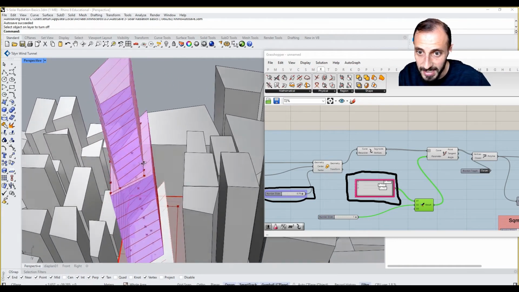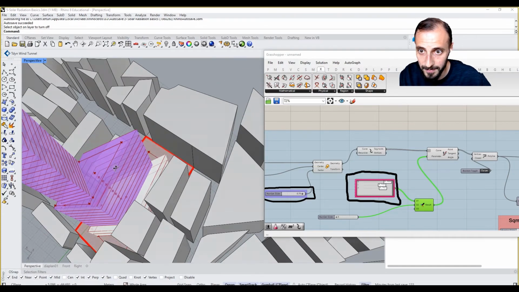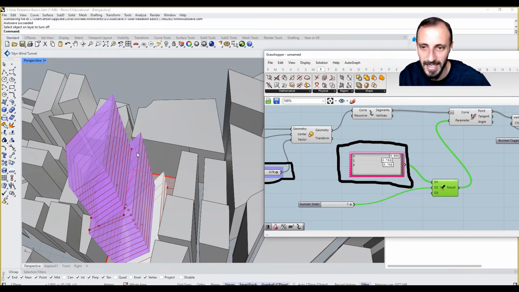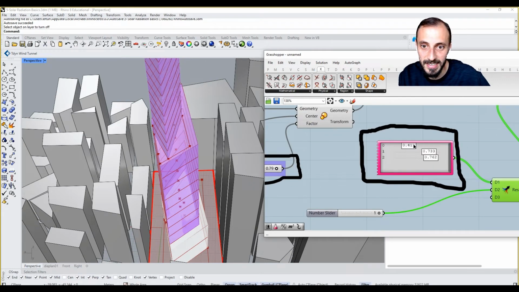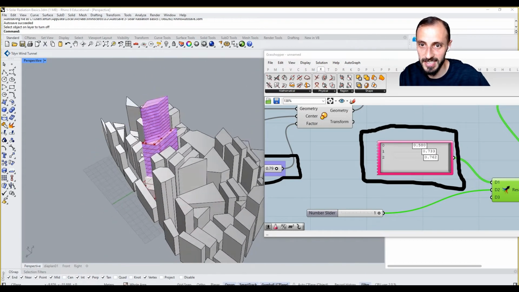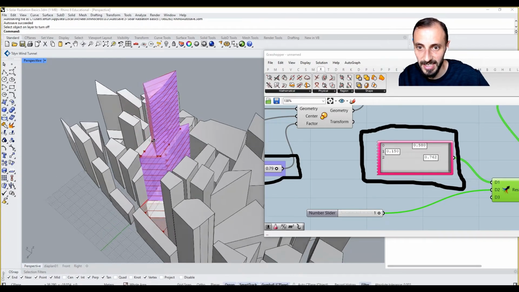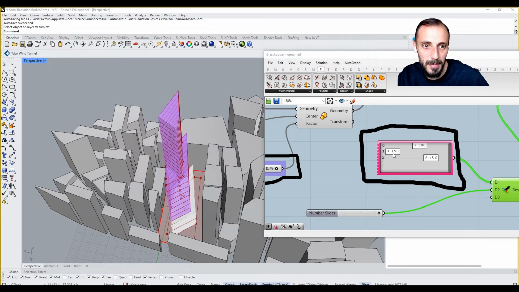You see, it's kind of parallel to this one now, but that's something we don't really want to have, so we can leave it at 1, right? And when we change this, you see we are changing this, and everything else changes as well. So that's pretty much how we can end up with this.